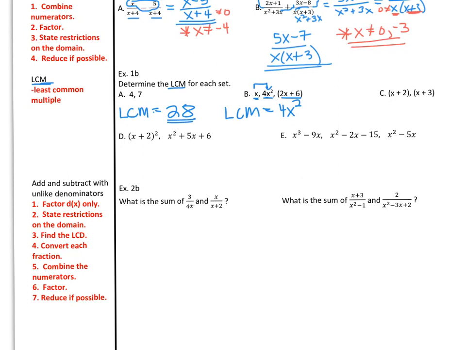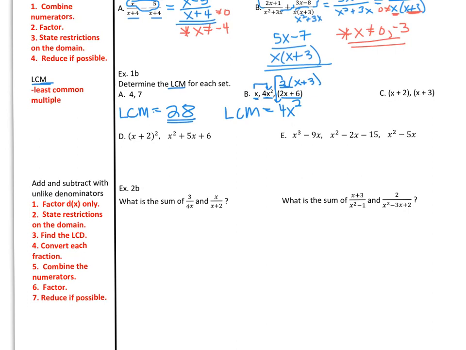And then we have that parenthesis, 2x plus 6. So now we could factor a 2 out, and we'd be left with x plus 3. With that coefficient of 2, notice 2 and 4 have a common factor. 2 goes into 4 evenly. So the 2 wouldn't be included in our least common multiple. We're just going to keep it 4x squared.